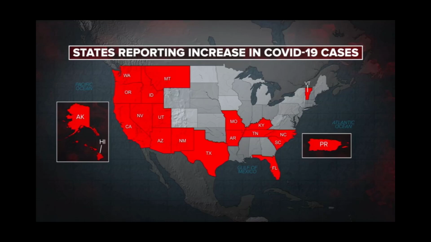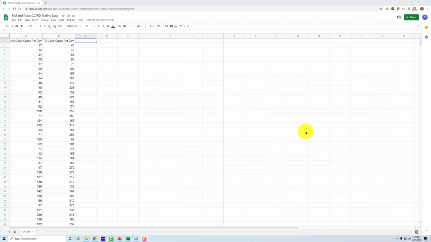So I want us to go ahead and dive into some of this data and see if we can analyze it and think a little more intelligently about it and see what the results actually might be. So what I've done is I have collected all of the data of the number of new cases reported through testing for New Mexico and Texas. So we can take a look at both of these states, and I've collated that on a Google Sheet. So we are going to hop on over to Google Sheets and take a look at that now.